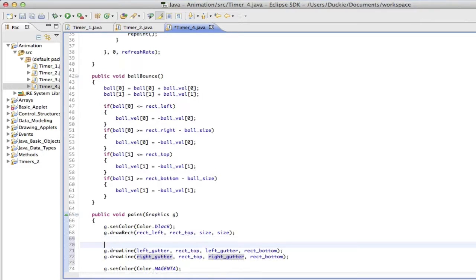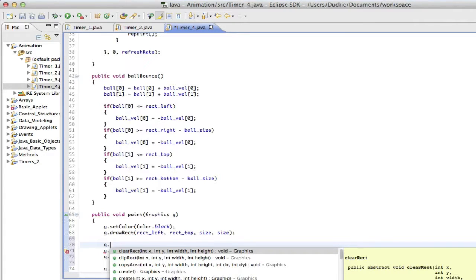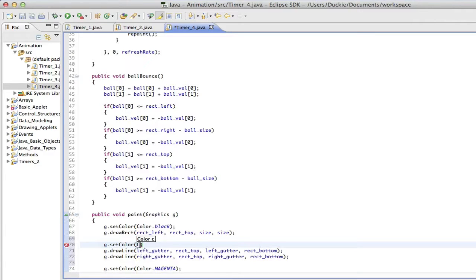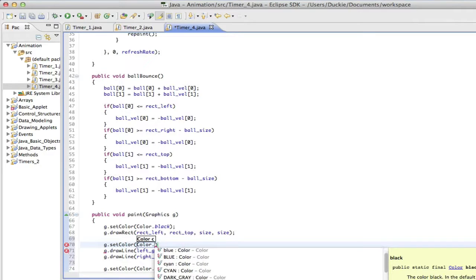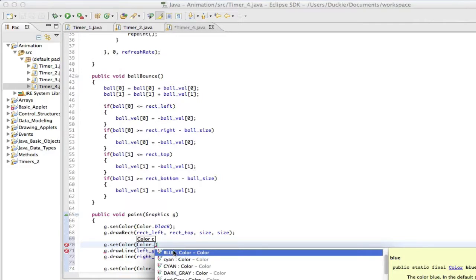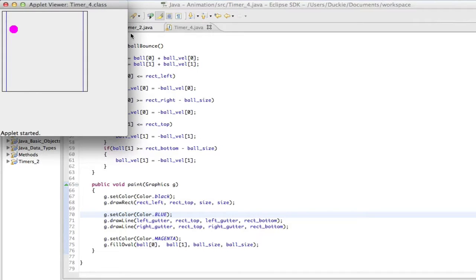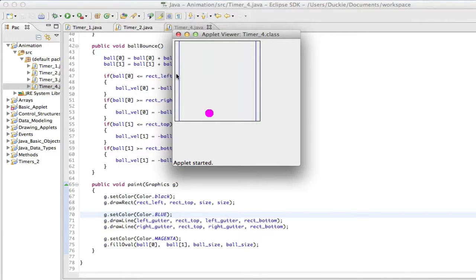Now I did say I was going to have another colour over here. Set color. And I want something that is going to stand out a little bit, so what can we have? I might just go, okay, not so exciting. I'm going to make it blue. Okay, so let's just run it and see if our two gutters appear in the appropriate place, remembering that our ball is not bouncing off the gutter. So the idea is that we're going to have one paddle moving here. You could probably use the W and the S key, and we're going to have the other paddle over here using the up and down arrow keys.